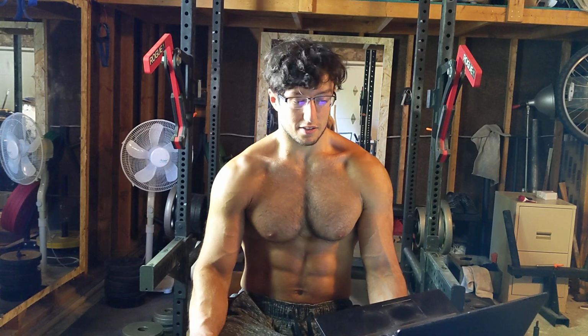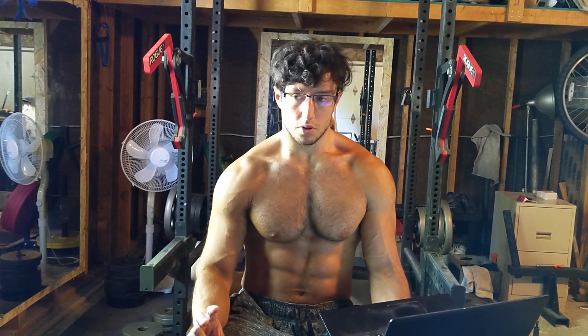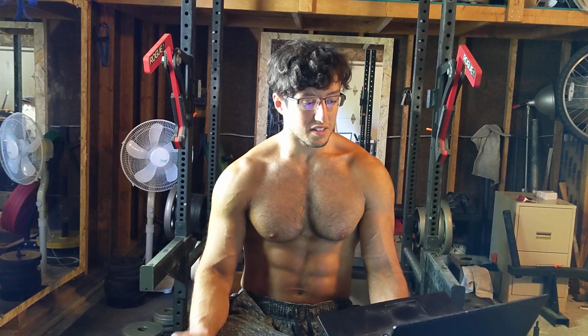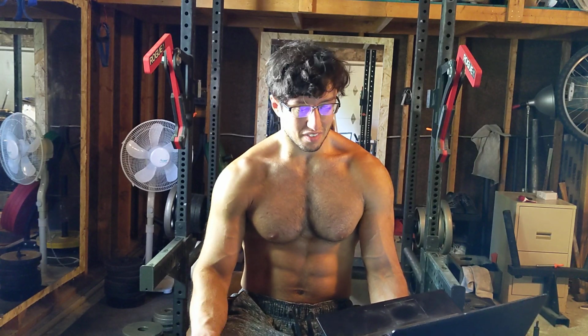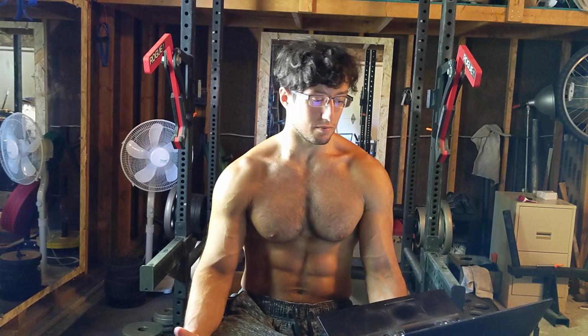Tuesday is chest. Chest for a split makes no sense. You cannot just do chest. There's always going to be some shoulder activation, some tricep activation. If you do flies, you're going to recruit some biceps. A chest day doesn't exist, is what I mean. On Wednesday, he does calves plus leg isolation plus rowing. So it's a leg day plus upper back day.